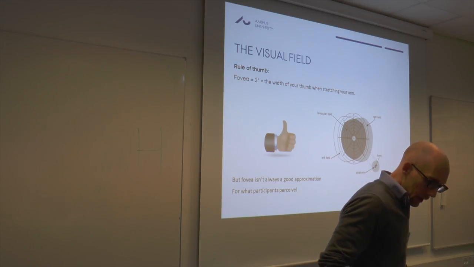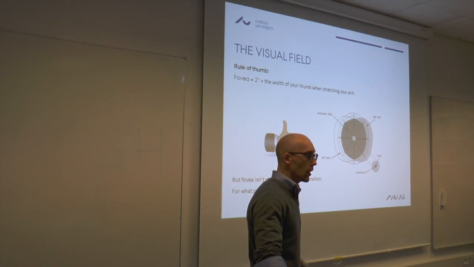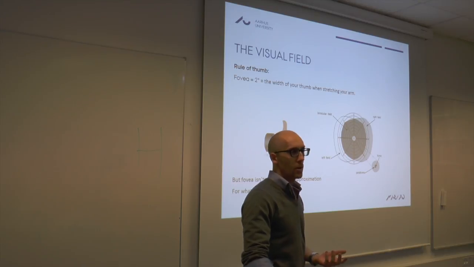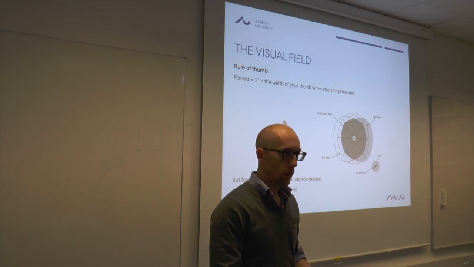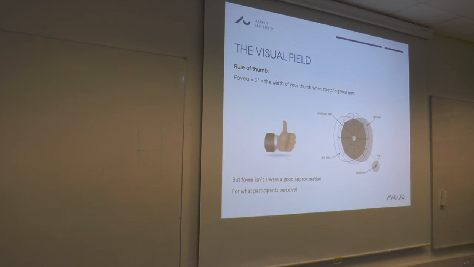So in a way, you could say this is what, whether we know it or not, when we're doing eye tracking, we're somehow building into the study. We are relying on the notion that our participants, when they sit in front of the screen, are only visually processing what's within 2 degrees of visual angle. And in many cases, we will design our stimuli in such a way that it's separated by at least a couple of degrees of visual angle.